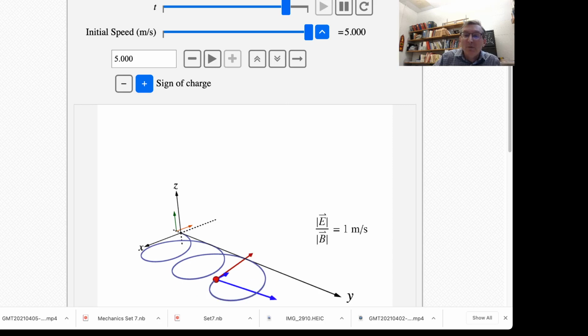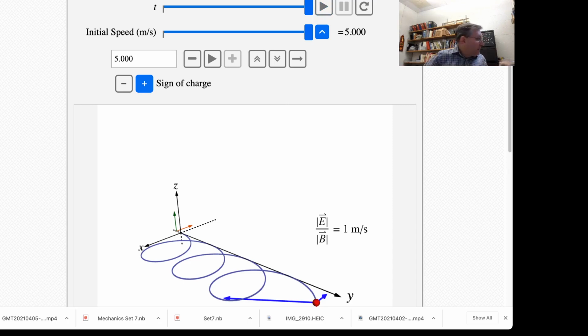Now, this was just solved by having the program solve Newton's second law. a sub x equals F net x over m. a sub y equals F net y over m. All right? Some of those equations have to be solved numerically, but there are a lot of programs that can do that. But there's no mystery what you do. You have the formula for F electric. You have the formula for F magnetic. Those are both vectors. Okay? You add those two vectors to get the net force, and then a, acceleration, equals F net over m.